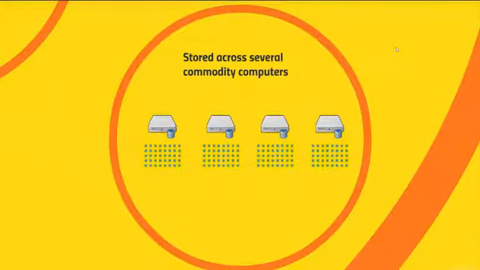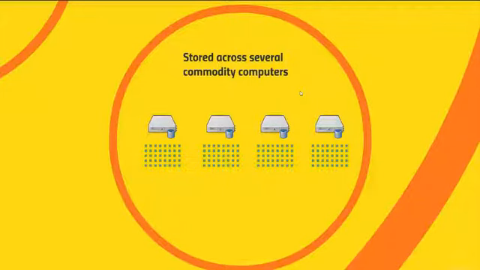Like I said, those blocks can be stored across several commodity computers, and it doesn't just store one copy of each block. In order to handle failure, it will actually store more than one copy of each block, so that if one of these individual computers goes down, HDFS can deal with that and start retrieving information from a different computer that had a backup copy of that block. And it can do this in a clever way such that if a single node goes down, you don't actually lose any blocks from any given file, because there'll be another block stored somewhere else at all times. And that's the power of HDFS.